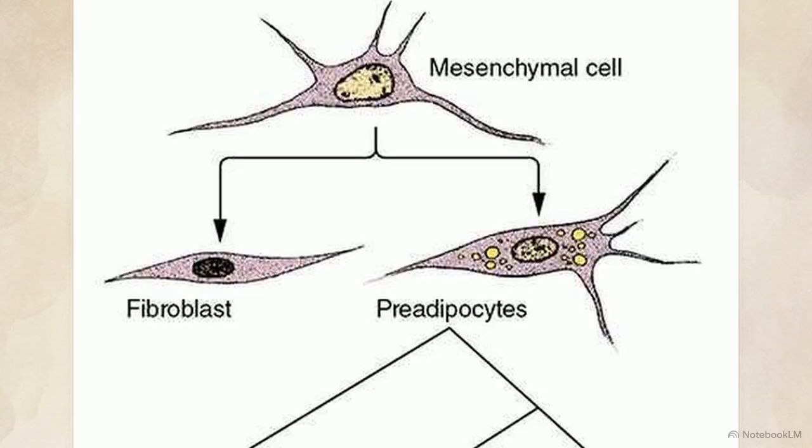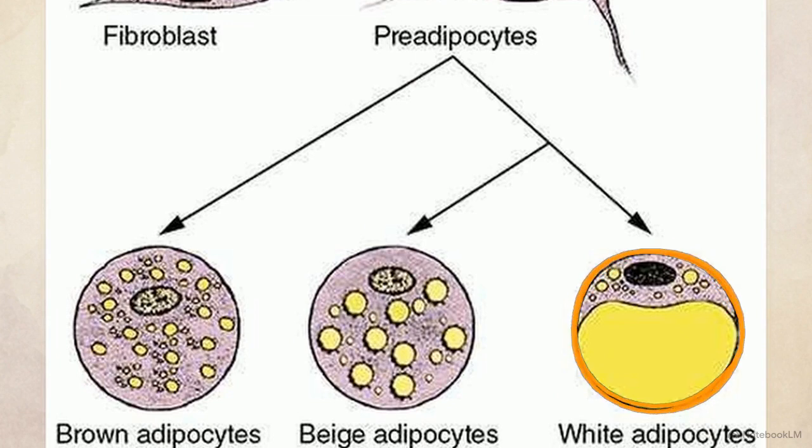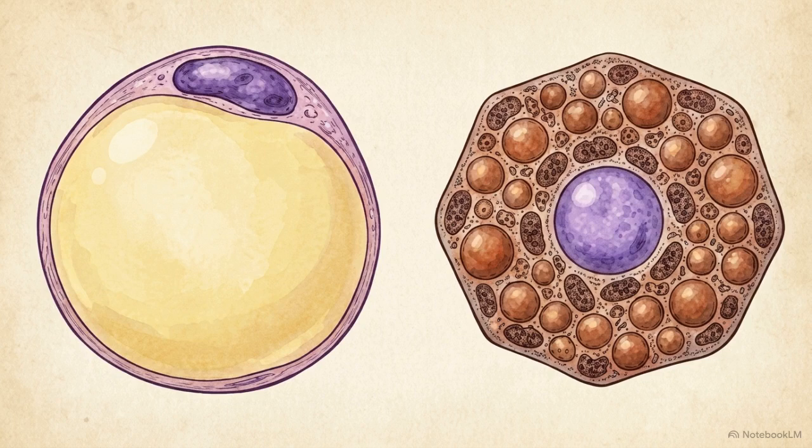This flowchart illustrates the origin of fat cells. All adipocytes develop from mesenchymal stem cells, which branch into two pre-adipocyte lineages. The lateral mesenchymal lineage matures into white adipocytes, specialized for long-term storage. The periaxial lineage produces brown adipocytes, designed for rapid energy utilization. This early embryonic divergence dictates whether the mature cell will hoard energy or consume it.